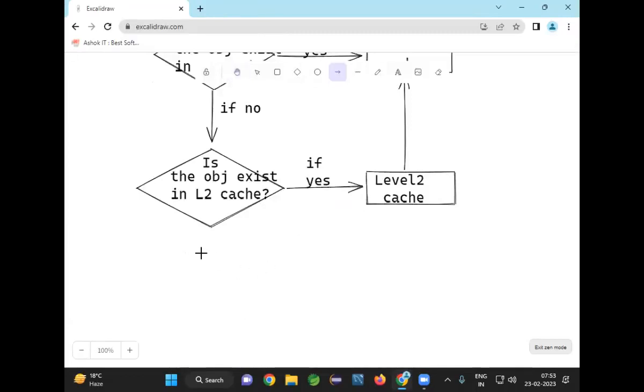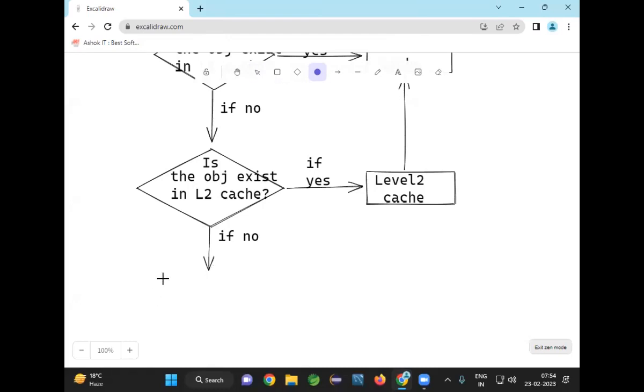Again, if no, what will happen? If no, then what will Hibernate do now? There is no L3 cache in Hibernate. It won't check whether the object exists in an L3 cache, okay? Hibernate can only use 2 levels of cache, level 1 and level 2.